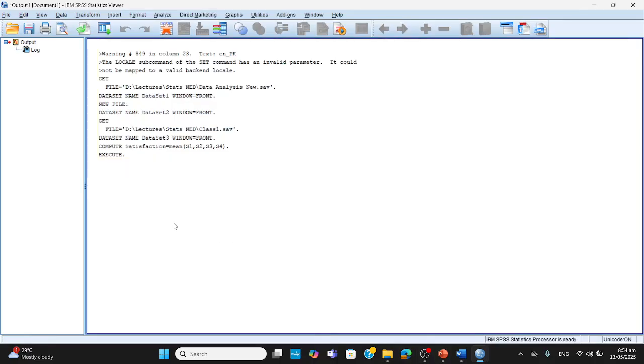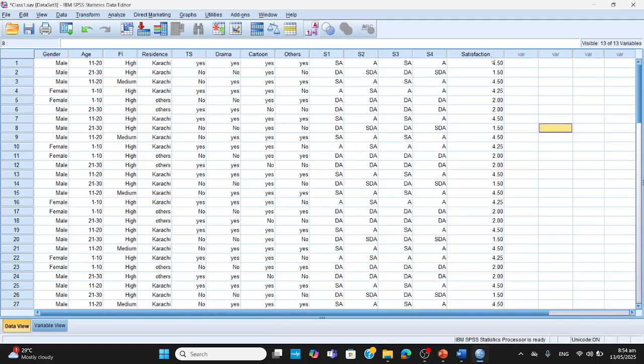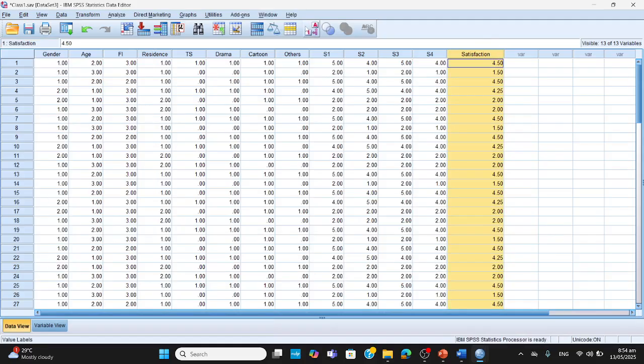It maintains a log for each action. Now I come to this, and here you can see how it computed this. I'll show you these values. If you look at these values, 5 plus 4, 9, 5 plus 4, 9, total is 18. 18 divided by 4 is 4.5. And one more value: 2 plus 1, 3, and 2, 5, 1, 6. 6 divided by 4 is 1.5. So each of the calculations has been done very nicely.